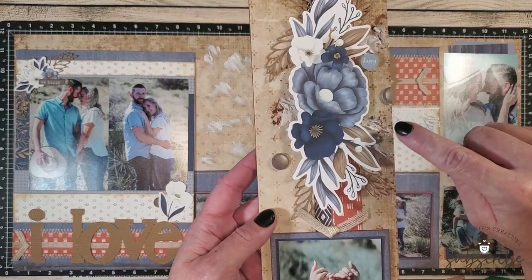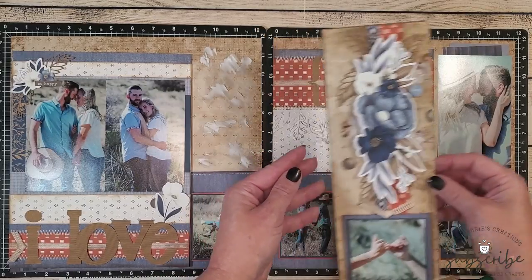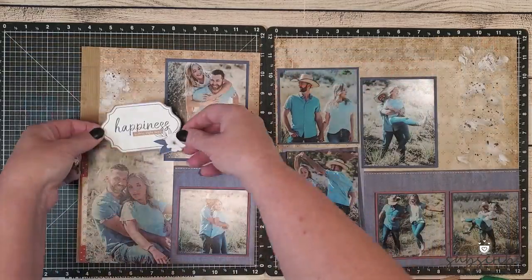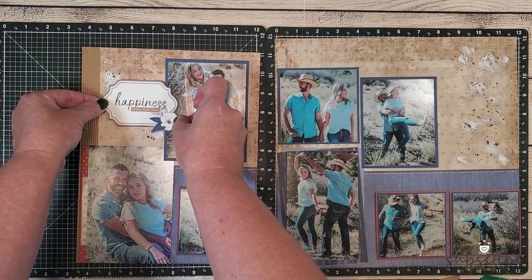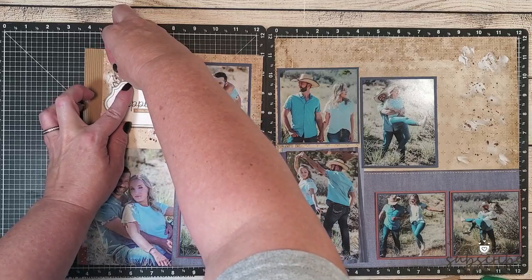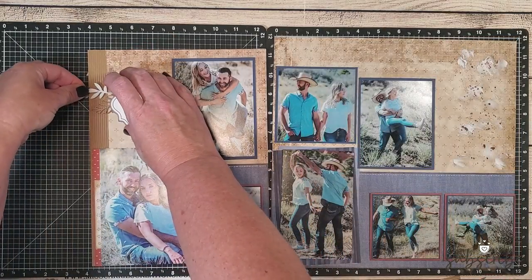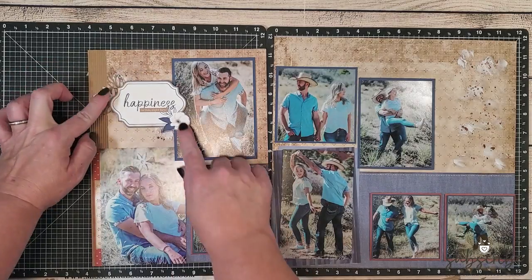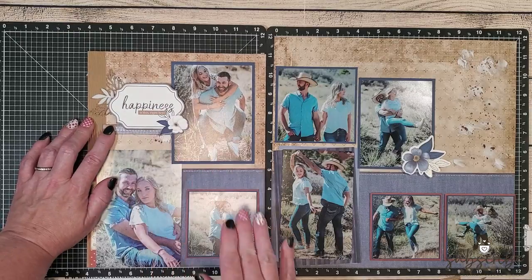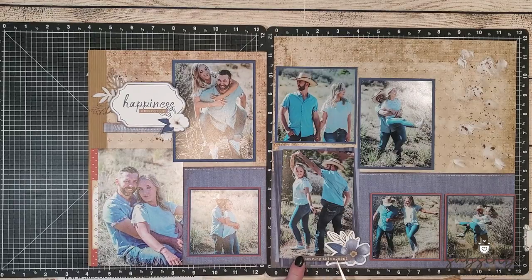Underneath those flowers on the right hand page I added some bits of texture paste and then I also added some texture paste over on the left page. We're going to be adding a quote there so now I have three spots on my layout with texture paste. So now I've opened up that left side flap and I want to add some floral elements around these photos. When the flap was closed we created a visual triangle with the other floral elements. Now that it's open I need to create another visual triangle with that really large floral element over on the right side of the page. This is something you need to think about when you're creating interactive scrapbook pages. Not only am I making sure that all of my photos are not going past that eight and a half mark, I'm also making sure that I still have a nice flow between all of the pages when the flaps are opened and closed.